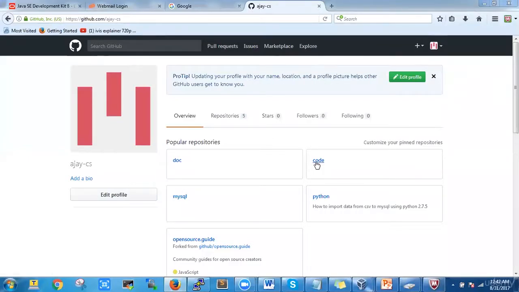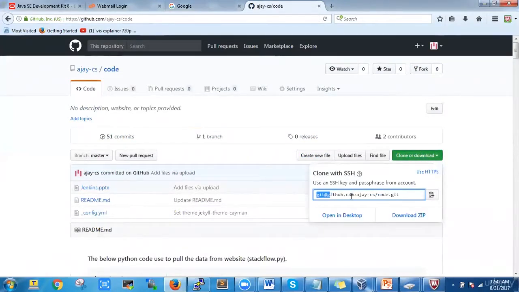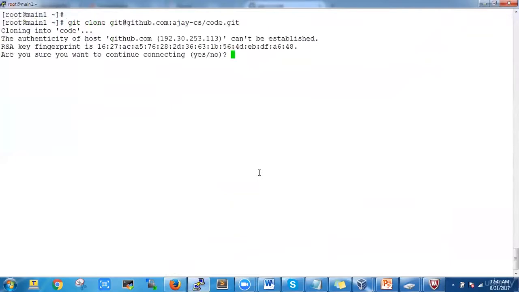Let's do some clone from here. We'll click on Clone or download. We have to copy this complete address. We'll come to the Linux box. Here we'll say git clone and the address we have copied. We'll say yes.